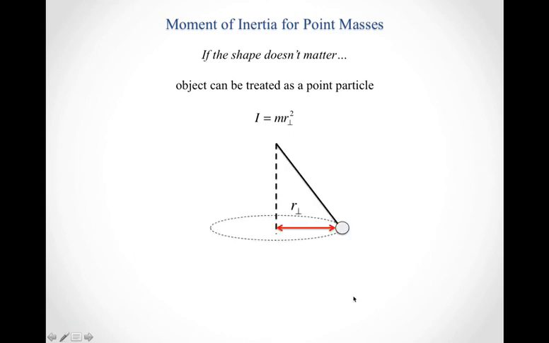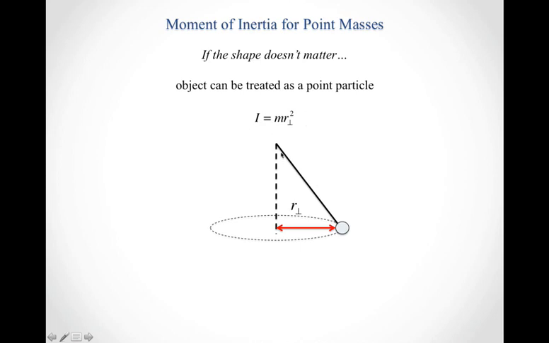Now what if we change this? So instead of a situation like we were looking at before, what if we've got something hanging down from a string, rotating around in a horizontal circle? The thing that we need to pay attention to here is, well, the length of the string is not the perpendicular distance from the object to the axis of rotation. So there may be additional distances that you're given in a problem that aren't the perpendicular distance that you need. You'll need to go ahead and calculate out what that perpendicular distance is that you can plug in to calculate the moment of inertia for your object.